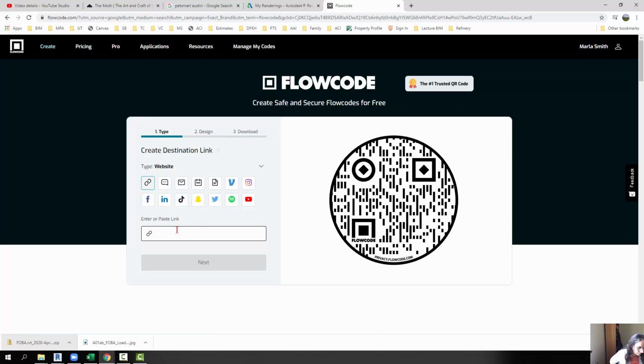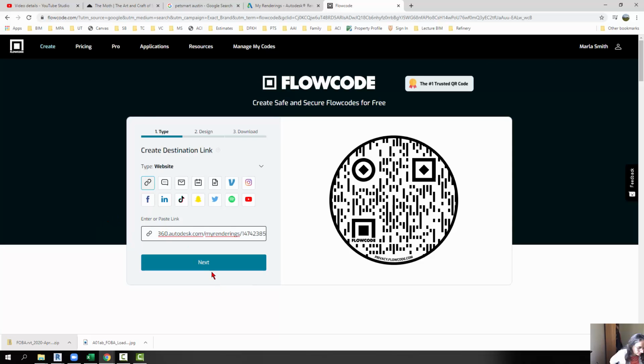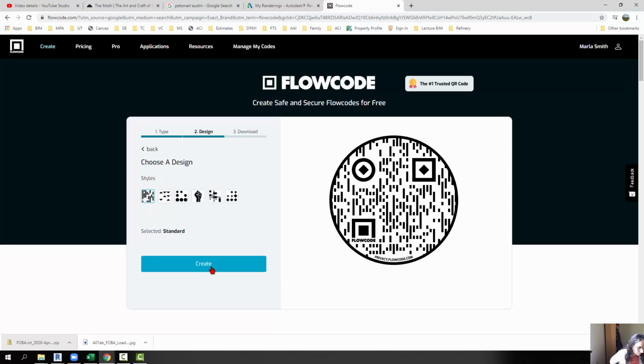So you can just open it and you have to log in, but it doesn't send you a bunch of stuff. And you just put the link in and then you go to Next.